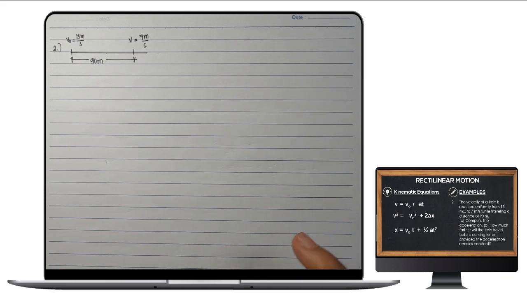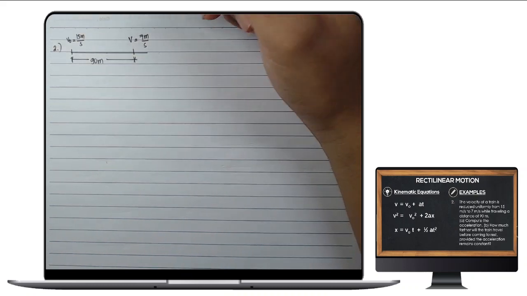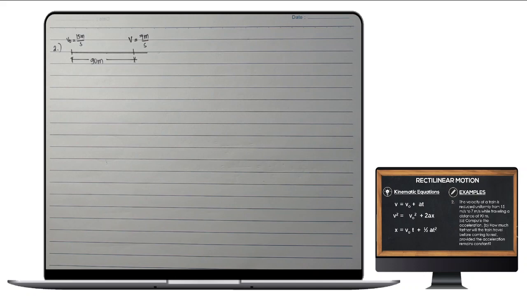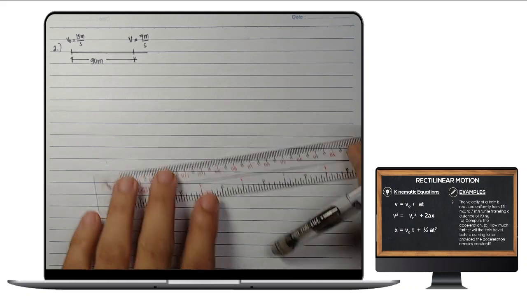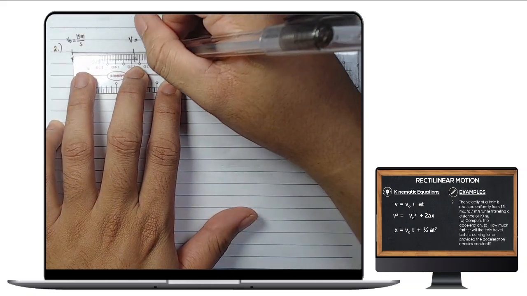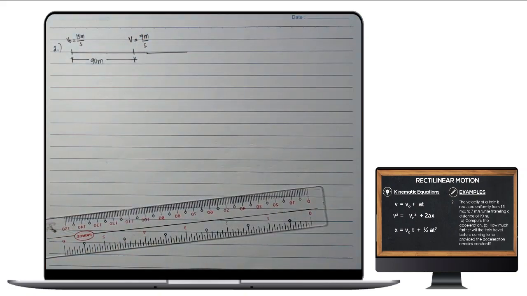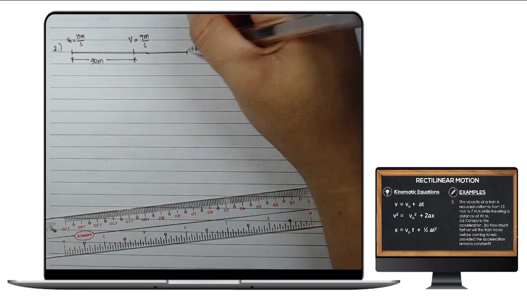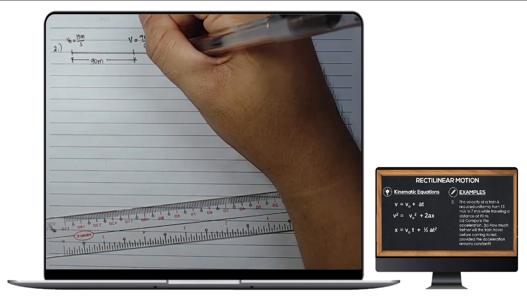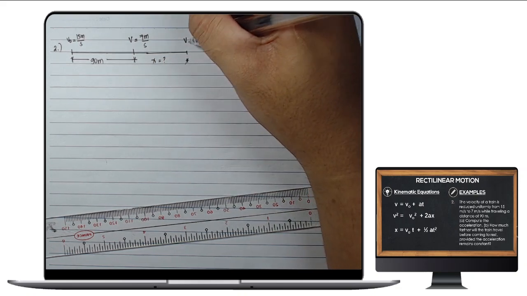Then, for letter B, how much farther will the train travel before coming to rest? So, obviously, since it is still running at 7 meter per second, it is not coming to rest. Because when we want the object to come to rest, the velocity should be 0. Okay? So, ibig sabihin, the train will continue to run for another distance, let's say distance x, of an unknown distance before it comes to rest.